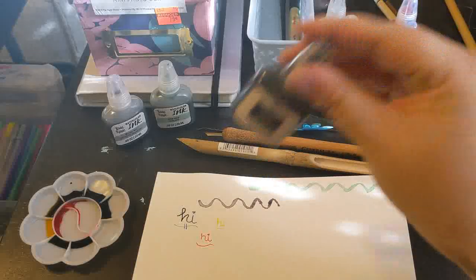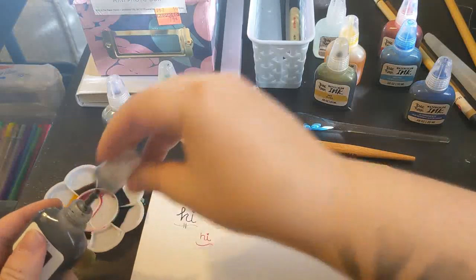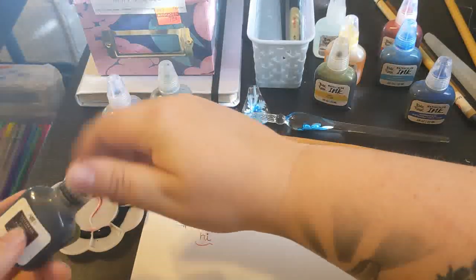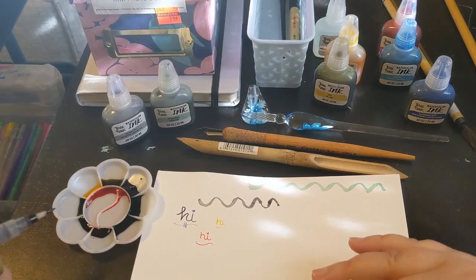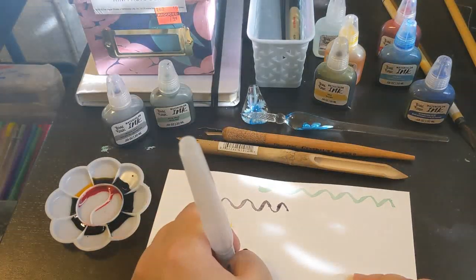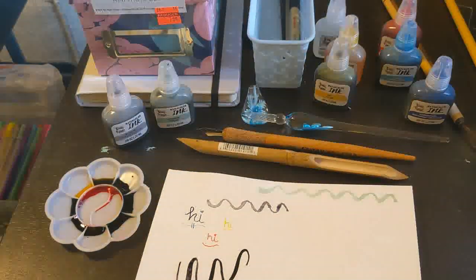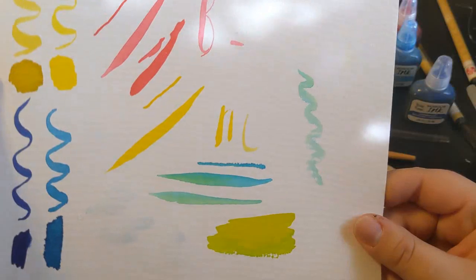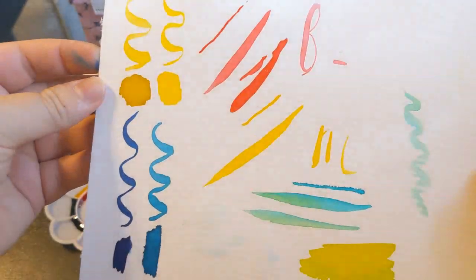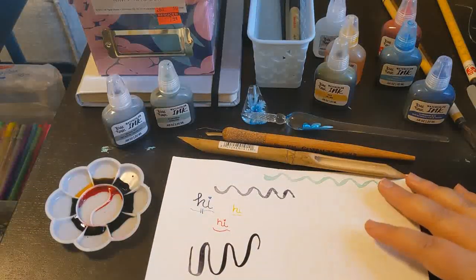Let's go ahead and try out this glitter black, and I'm going to do it with the brush first. It's definitely acting like a watercolor ink, very liquidy, so I'm going to presume I'm safe but I'm not going to use any of my nicer brushes or dip pens with it. Definitely black, that's for sure — really nice tones, nice saturation with this, definitely a little more saturated than the others. I can see some glitter in person, not very much, kind of similar to the red. Let's go back to that red — the glitter is showing up a little better now that it's dry. It's shimmering ever so slightly on camera, so I guess when it dries the glitter shows up better. I really like these.